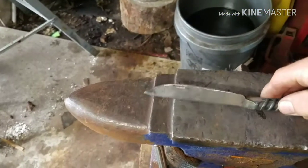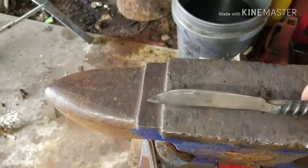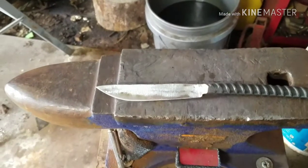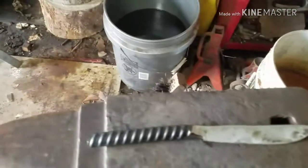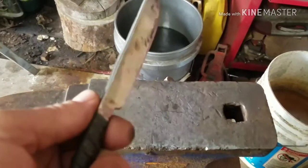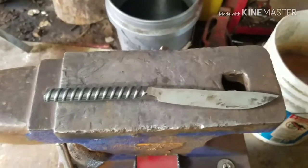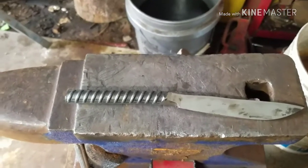Here's where we're at with the knife. It doesn't have no edge on it yet. I cleaned the blade up a little bit, but I'm not gonna clean it up too much more because I want it to look rugged. It's a campfire knife. I want it to be rugged. I love the shape of this knife. I think it's good for what we need it for. Like I said, it don't have no edge on it yet. We're going to try to get an edge on it today, maybe not. I might have to wait till tomorrow to do that, but anyways.